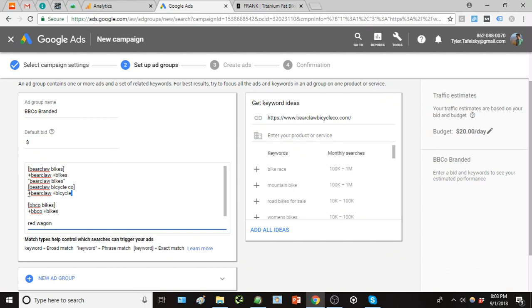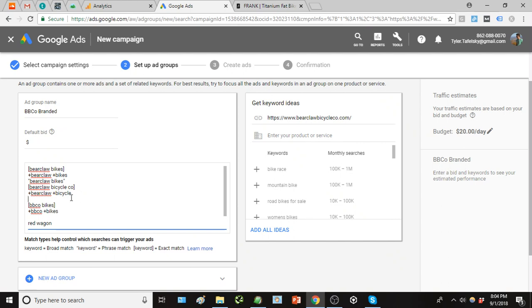So this is why it's good to use a combination of exact match and phrase match, which you see here in quotes, meaning those two words have to show up in a user's query combined in that phrase. Using this combination of match types will ensure that our ads show up for only very relevant queries, but still with a little bit of leeway if someone were to search a very long tail query like reviews or something like that.